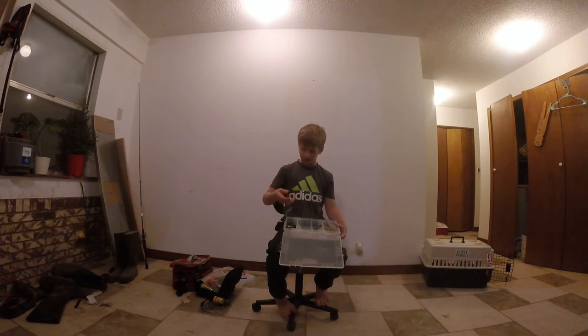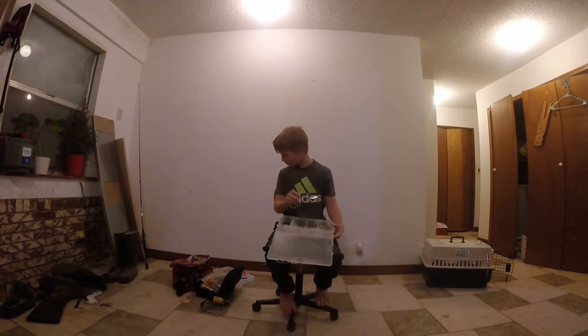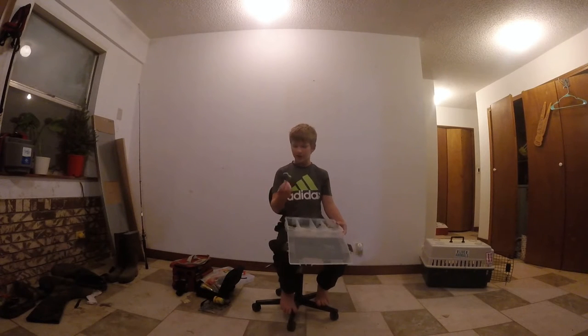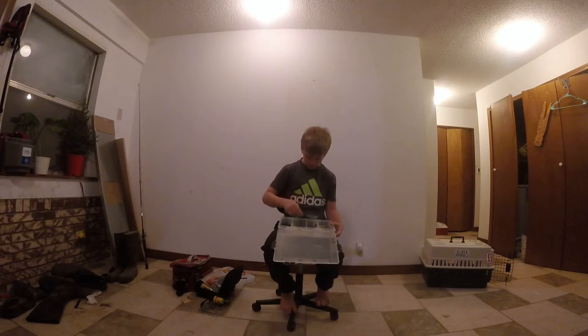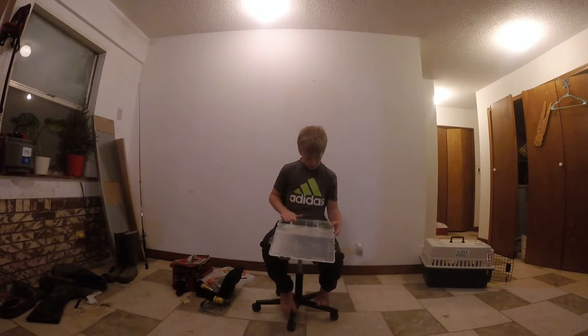What I did here on this one is the skirt fell off, so I just put a little Bass Assassin ribbon tail worm on it, on the trailer, took off all the skirt. Haven't used it yet, but looks like it'll be good.